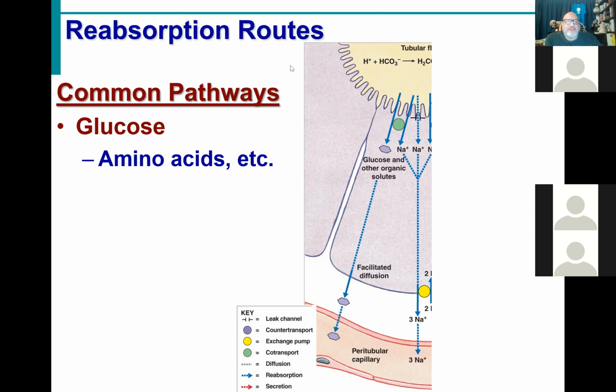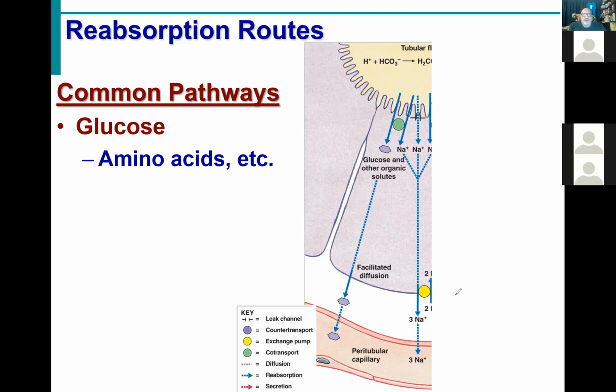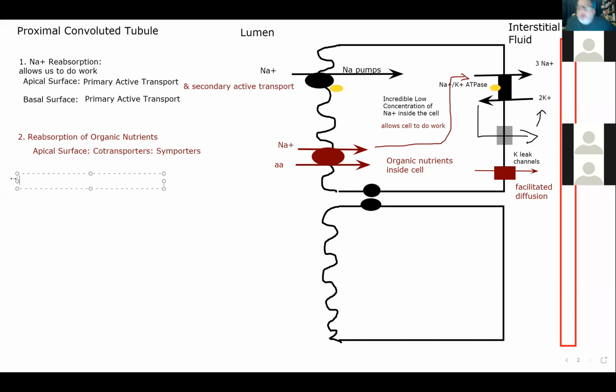All right, let's go and look at the third possible pathway that could be an essay question on your exam. Remember, one of the major functions we talked about for our urinary system is helping to regulate the pH of the blood. And there are primarily two ways we do this. One is the reabsorption of our bicarbonate ions, and the other is the secretion of hydrogen ions.